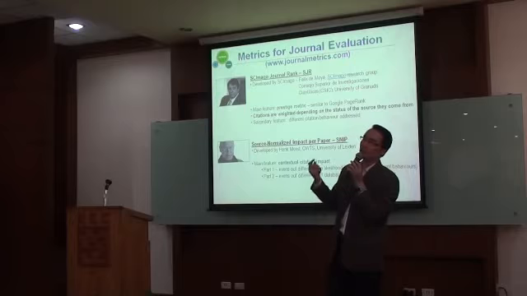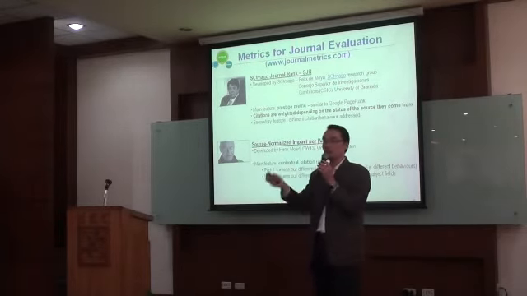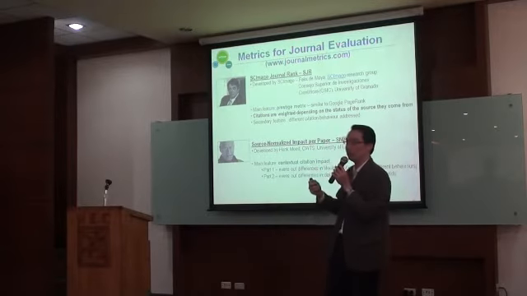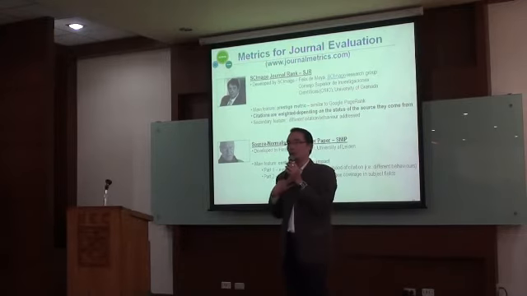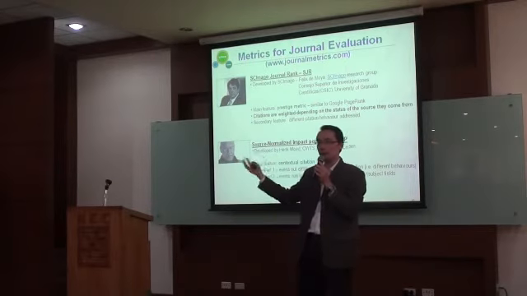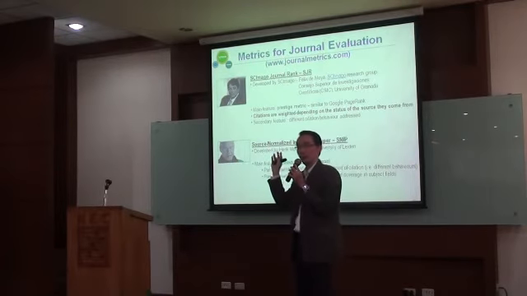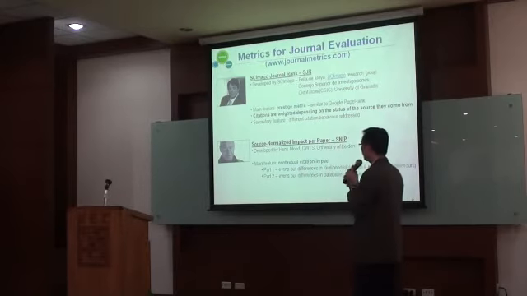Now, for the impact factor, you get citations over 2 years divided by the number of articles. Okay, very simple, very easy to calculate. Now, the problem is, if I publish in a journal of mathematics, or I'm a mathematician, okay, the impact factor of the journals in my field maybe is less than 1 or 1. If I'm in the life sciences, biomedical or health sciences, then it's very high. Impact factor can be 4 or 5 or sometimes 10. Okay, so how do you compare between them? You're not comparing apples and apples, all right?